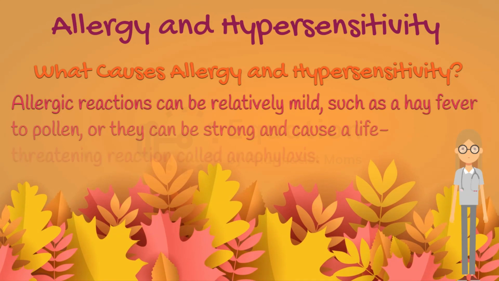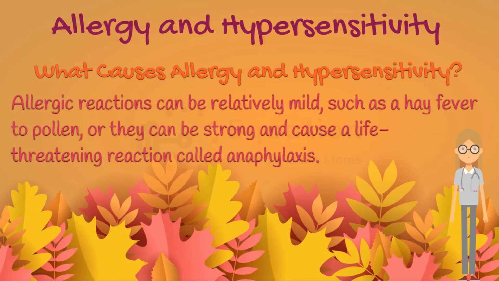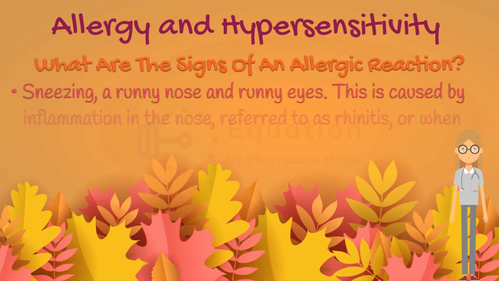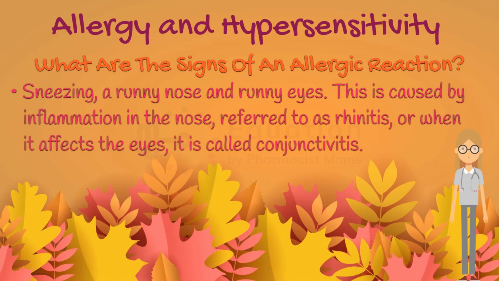Allergic reactions can be relatively mild, such as a hay fever reaction to pollen, or they can be strong and cause a life-threatening reaction, called anaphylaxis. What are the signs of an allergic reaction? These include sneezing, a runny nose, and runny eyes. This is caused by inflammation in the nose, referred to as rhinitis, or when it affects the eyes, it is called conjunctivitis.